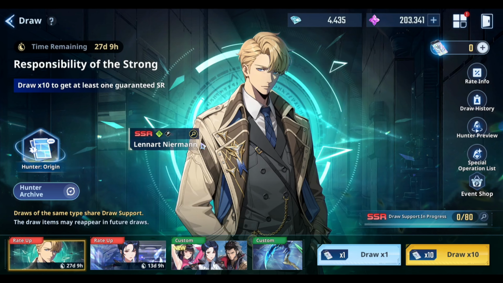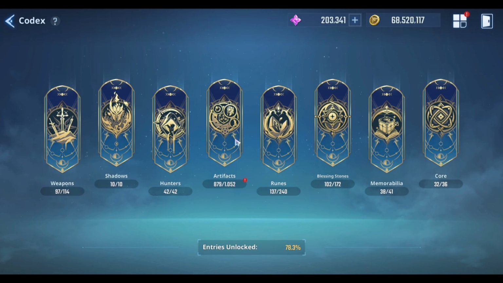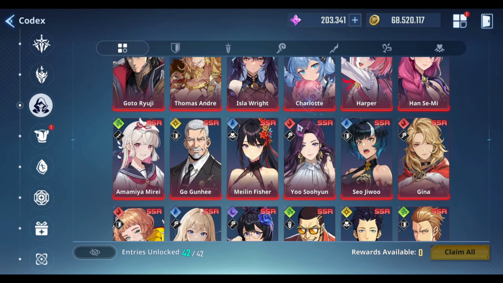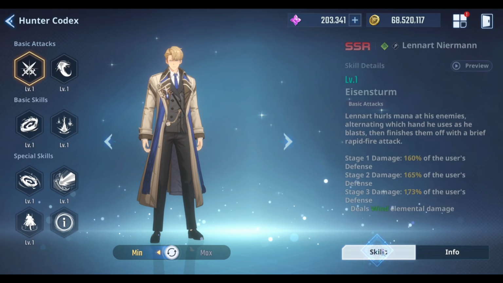He has been added to the game earlier, and honestly I still haven't looked at his kit yet, so we'll take a look together and see if he's actually the new meta, if you really need to pull for him, or if we can just stick with Mirai. Alright, let's get into the codex. Actually, I have pulled him earlier. I just needed one copy of him so I could have him in the collection or the codex. But yeah, let's look at him here, and we'll start with his skills.